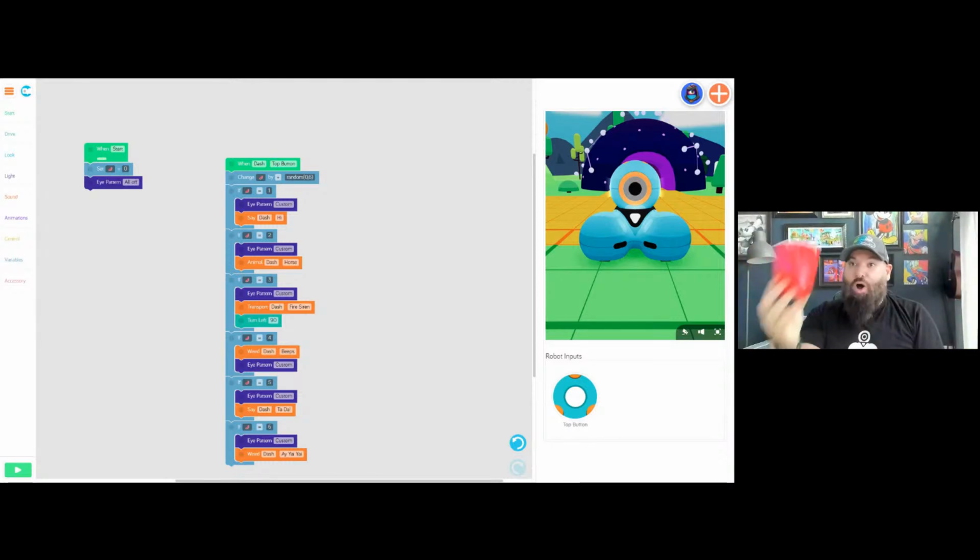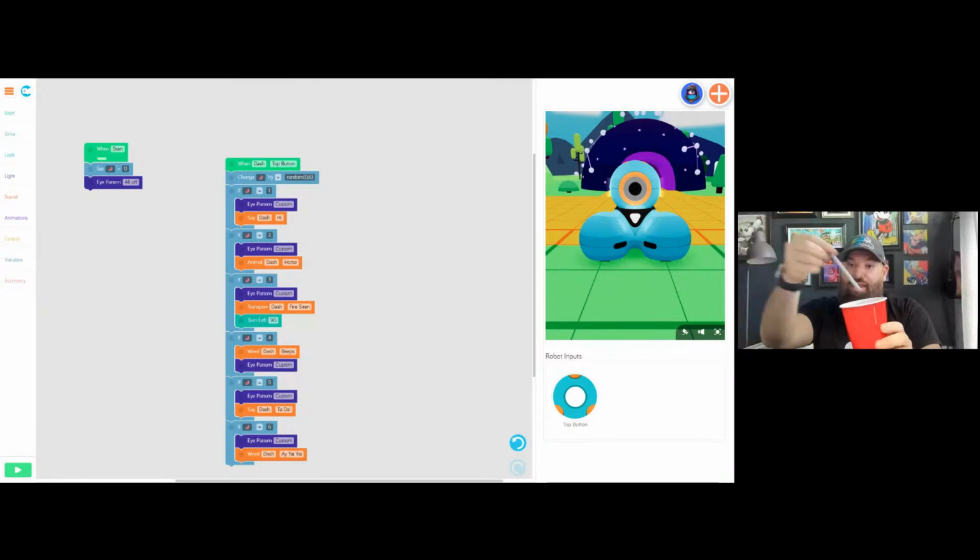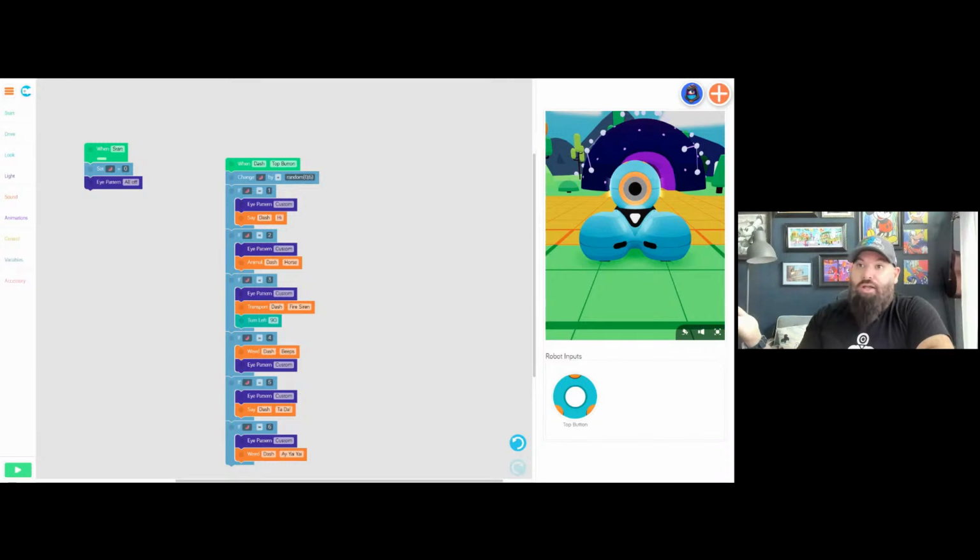The water cup is always the water cup, but the water cup can contain a button. The water cup can contain a pen. It can change at any time. So in this case, the watermelon is changing from 0 to whatever number I'm rolling on here. So it says choose a random number between 0 and 6, and then it will give me what that number is. So now that watermelon goes from being a 0 to a number 1.